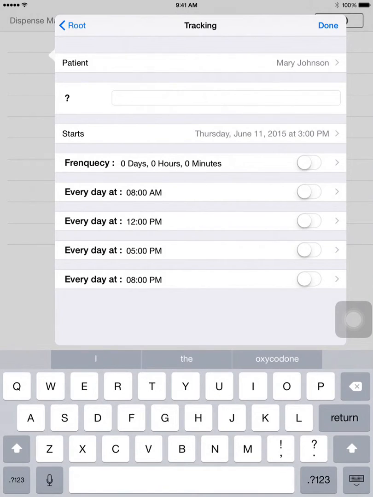What is it that we're tracking or scheduling at this point? Let's go ahead and schedule this for every day at 8 a.m. We were talking about Depends undergarments.